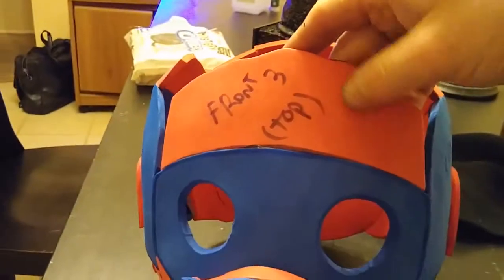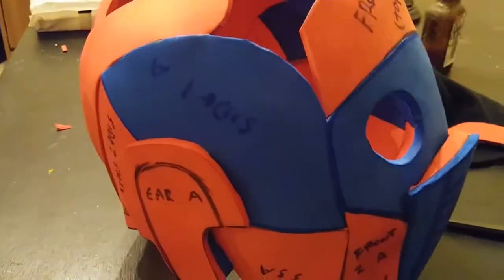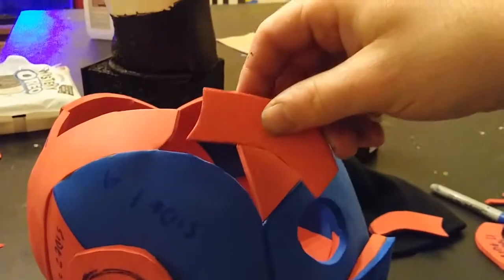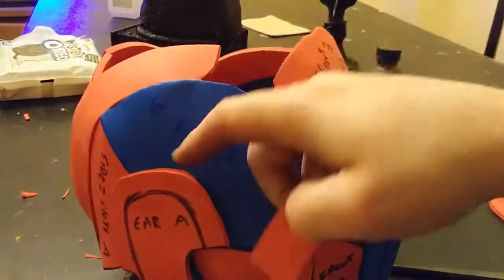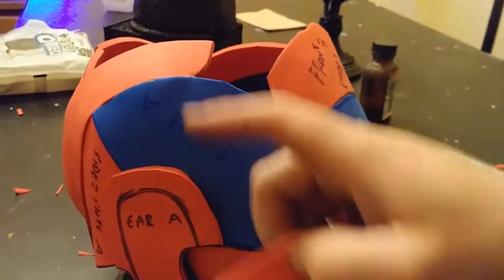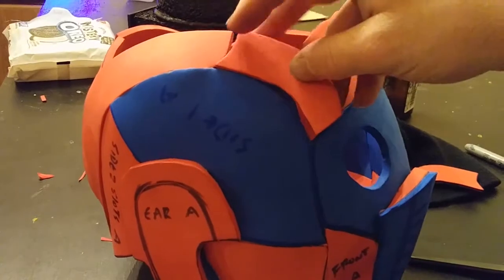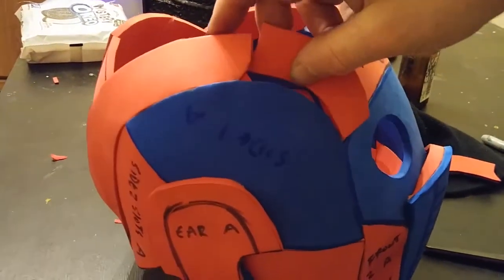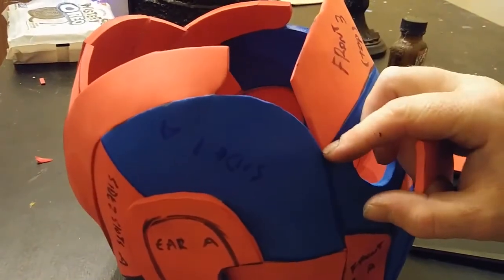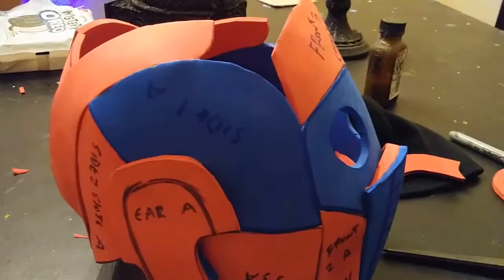Alright, so I glued on the front piece here, and I did trim a little bit off the edges so you have a bit of a gap. And the reason for this is this number 4, and if you haven't figured it out now, the reason why I numbered this one 4, because you see 1, 2, 3, seems weird, is the order that I glued them. Since this is the last one to be glued, that's why I named it side piece number 4. And this is going to get glued from here to here, and it's going to get glued along this edge down into here, just like that on both sides.